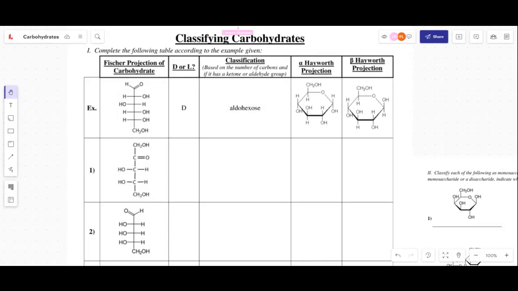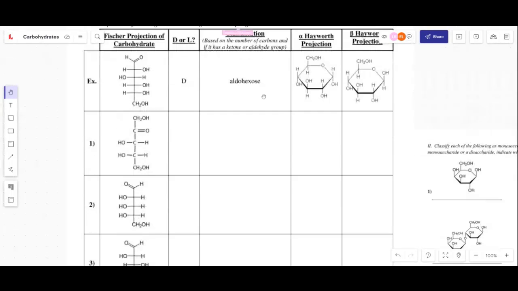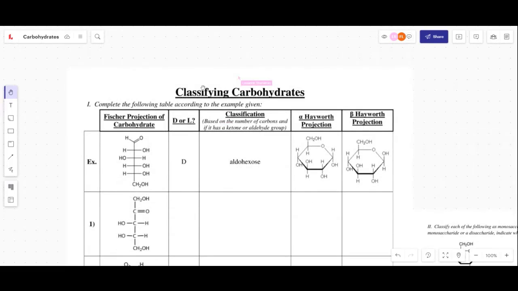Welcome to our 12th learning workshop on carbohydrates. And there's lots and lots of carbohydrates that we're going to try and go over today, but we'll try to keep it simple. First of all, I want to start with the basics, which is classifying carbohydrates.